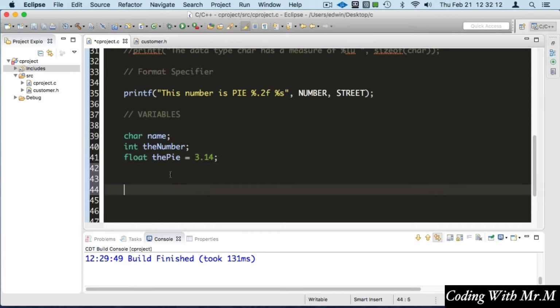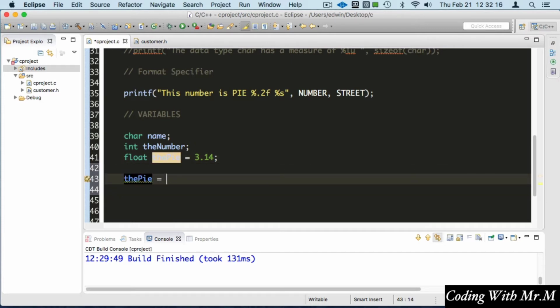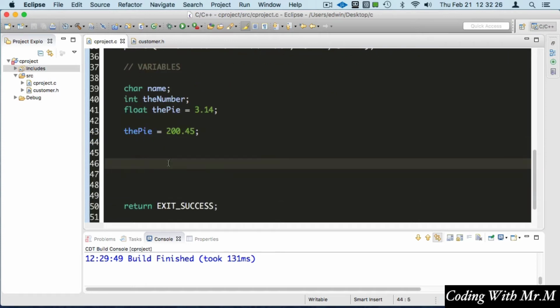And you can grab that variable, of course, and change it to something else, say 200, for example, or 200 point whatever 45. And then you can come here to the printf function and say, hey, this is the value.